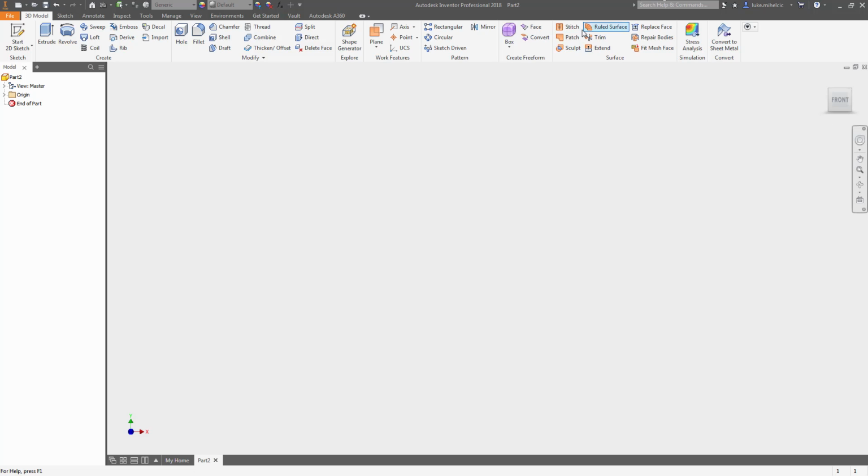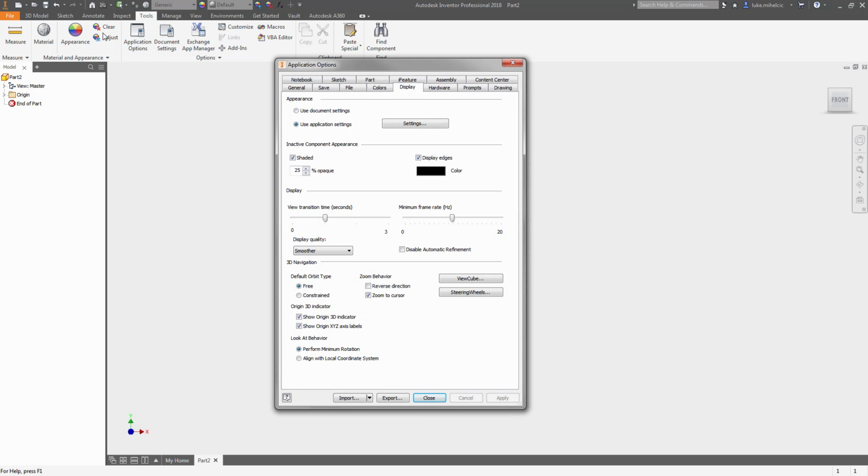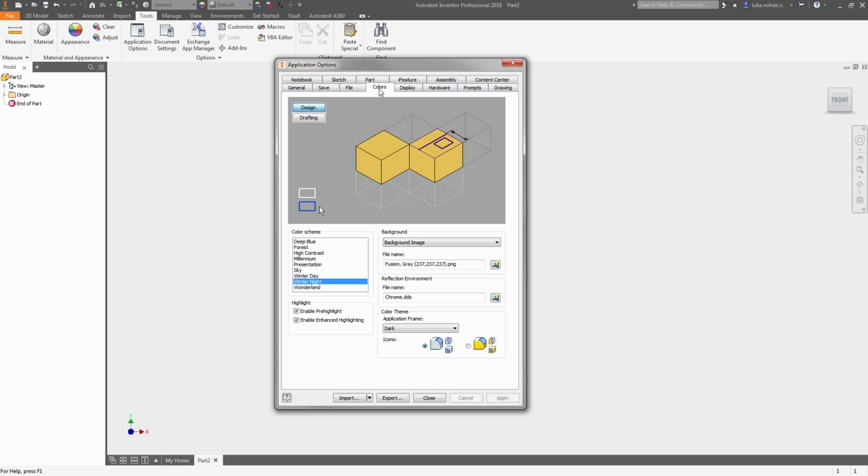So before we jump into some parts and making stuff, we need to talk about some settings. And there are different settings. There are application options that go all the way across the application. And then there's individual document options that travel with the file. So if we go to application options, there's a whole ton of stuff here. You can see there's lots of tabs, lots of options here. I'm not going to go through each and every one of these. What I do want to talk about, though, is the color tab. And this is a little bit of a pet peeve of mine, but it's a tip I gave last week. Make sure that your color scheme is set up to be one gradient color.